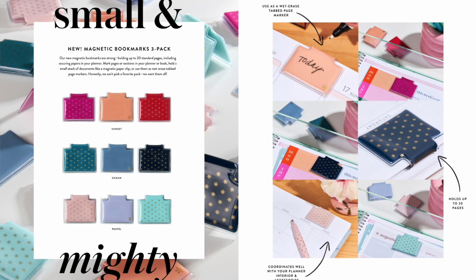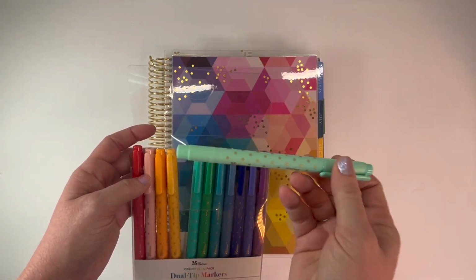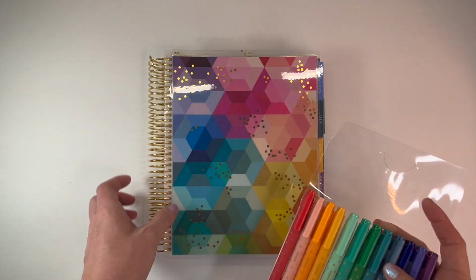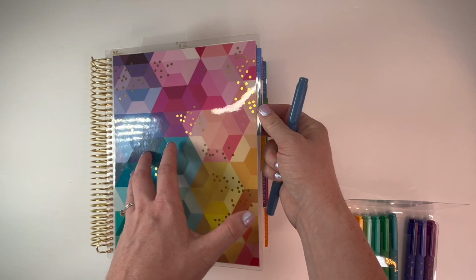Again, go look at my little launch video that I had. And then, great news, besides just liking how these look on the outside and how they feel, Erin Condren has made them to match with the monthly tabs. So you can see the July, like this color, perfectly matches July.